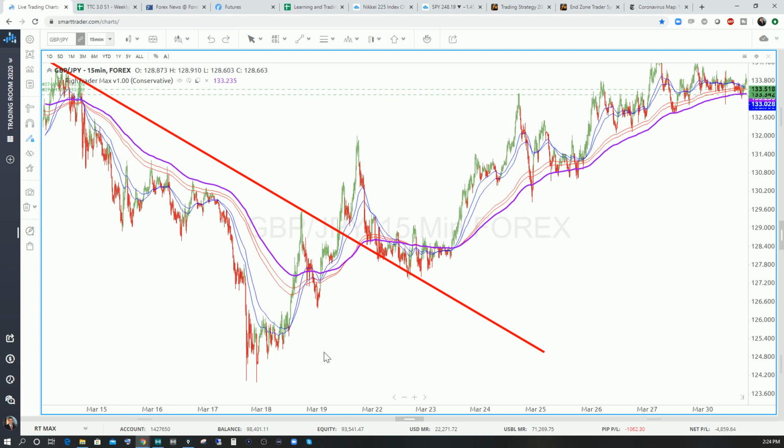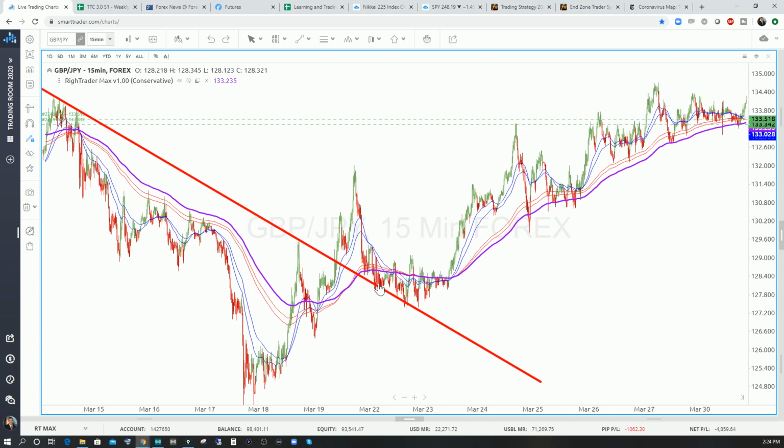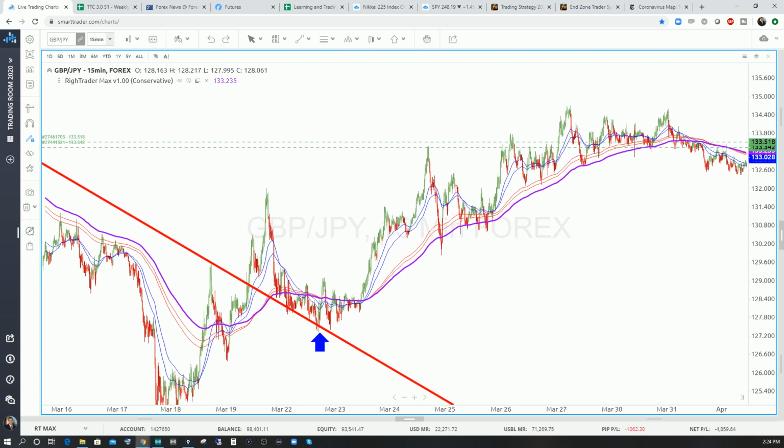On this 15-minute time frame, you can see that price did break through this downward trend line, came back, and retested a few times before going back up north. And so here is when we start looking to deploy our trading system. We're going to deploy our trading system right here as price comes back to retest the bottom, and we're going to deploy it going bullish.